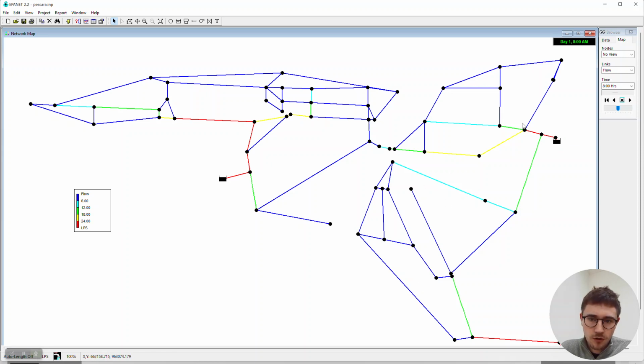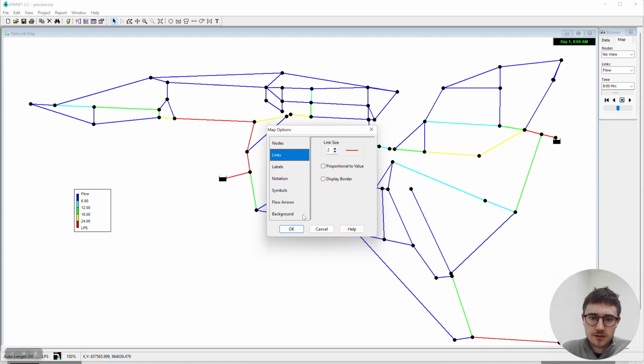So more flow looks to be coming from here and providing this area, whereas here we can look at the flow path, and this is providing the upper northwest corner. What we can also do to look at the flow paths, just like we increase the size, is go down here and click flow arrows, and you can look at different styles and size.